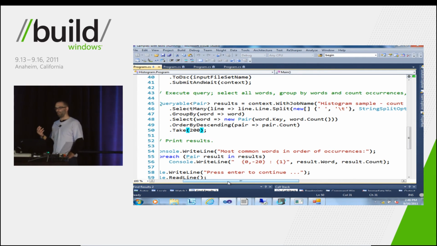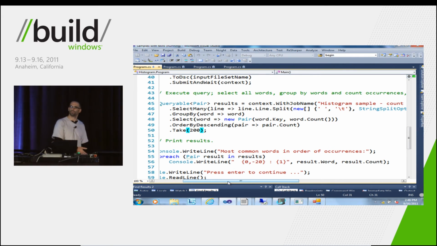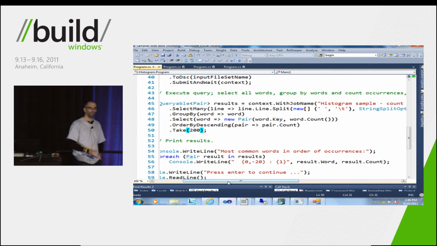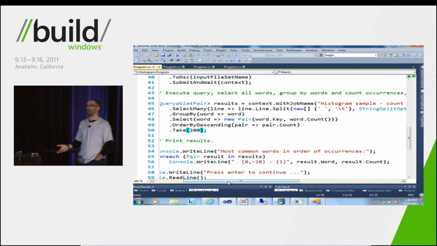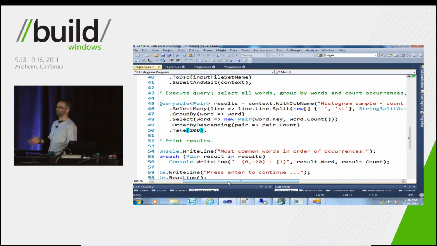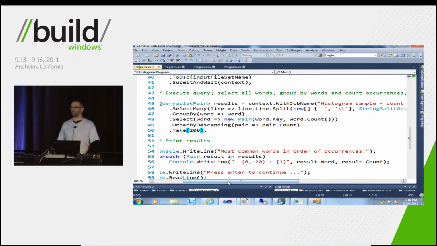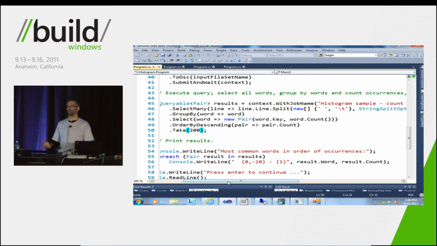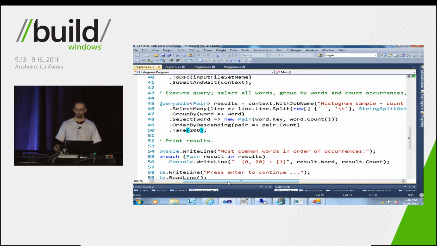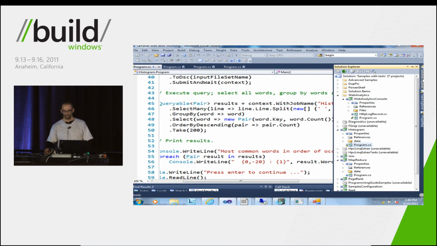And this is just one example. MapReduce is great for problems that map onto that pattern, but not everything does. For instance, joining two tables in MapReduce, a bit of a headache. In LINQ to HPC, it's just .join, right? You're done. Just like if you were trying to join two tables in SQL, you're done. So that's one thing I definitely want you to take away. We do quite a bit more than just provide another MapReduce framework.